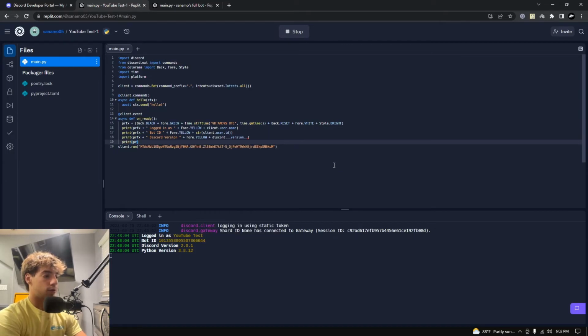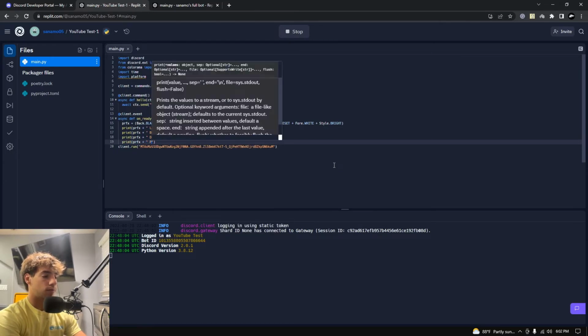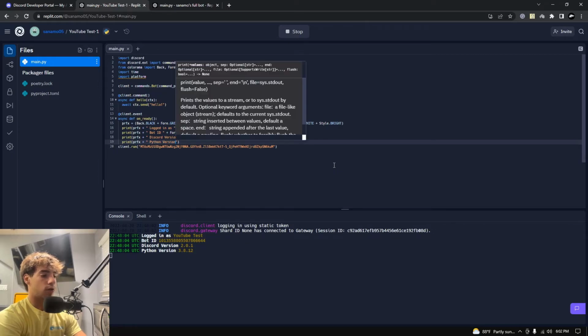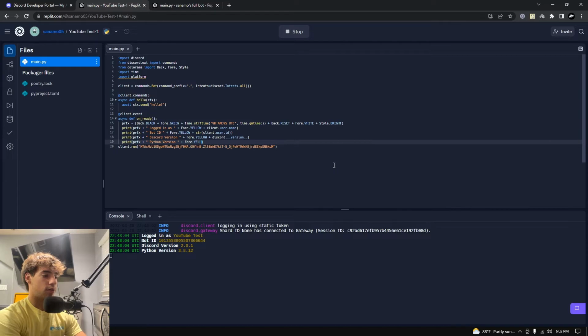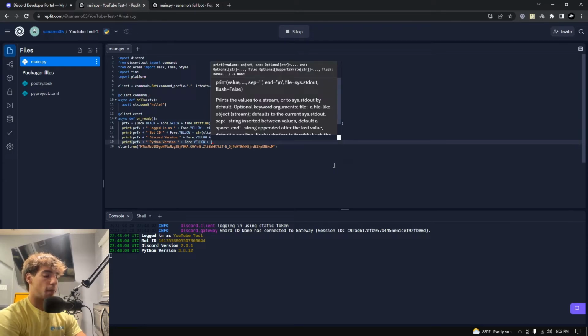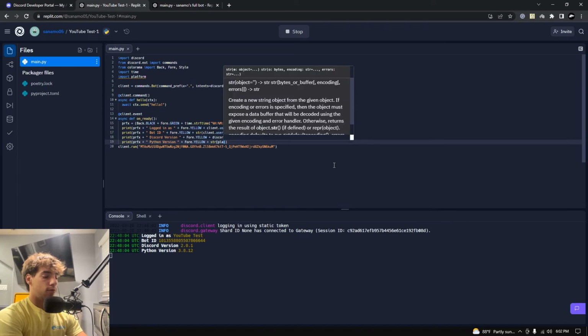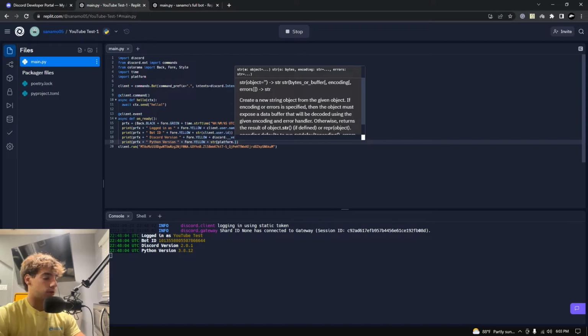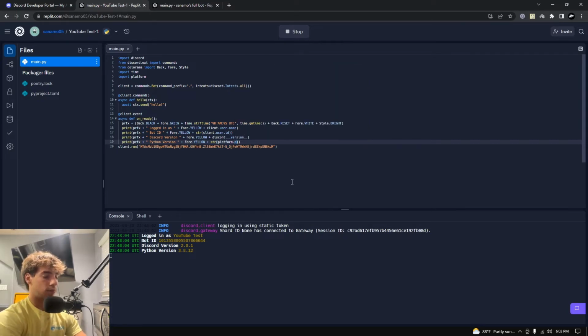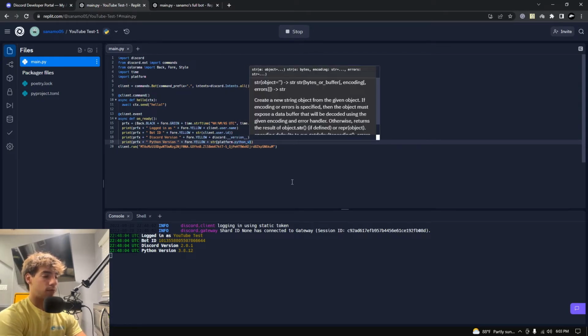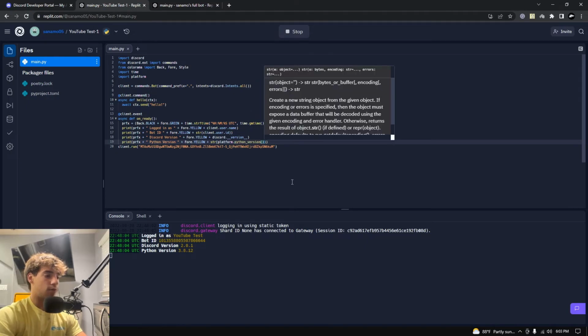Then we want to print prefix plus Python version, just in case you want to know what the Python version is that you're using. And this is why we imported platform. So you want to change it to yellow, like I said, and then put the string of platform.python_version, and pass open parentheses.